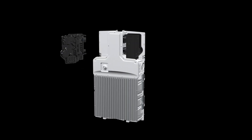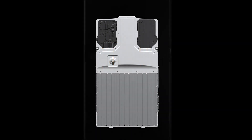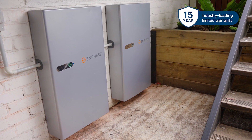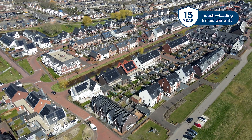No wonder it has IQ in its name. It is also seriously safe. Our IQ battery uses safer lithium iron phosphate chemistry and doesn't utilize any dangerous high voltage DC power. Plus, it's a safe investment as it's built to last. Enphase IQ batteries are IP55 certified, which means they can keep delivering power in harsh weather conditions. And you can feel confident knowing that they come with an industry-leading warranty, so you'll be enjoying all the benefits of battery storage well into the future.